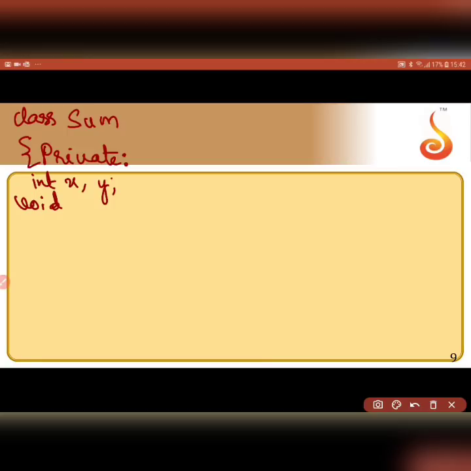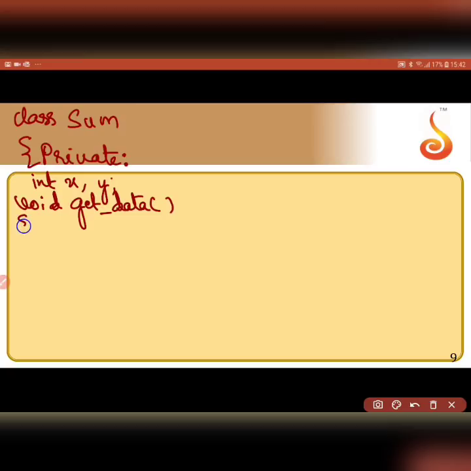Then I will say getdata and open and close brackets. This is how you need to write a function: the return type of the function, the name of the function, and open and close brackets with an argument list inside. But here I am not going to pass any arguments, so I am leaving it blank.